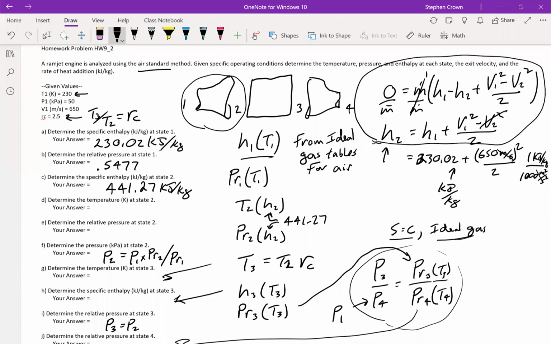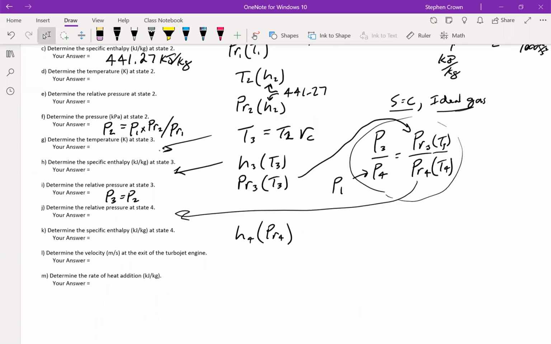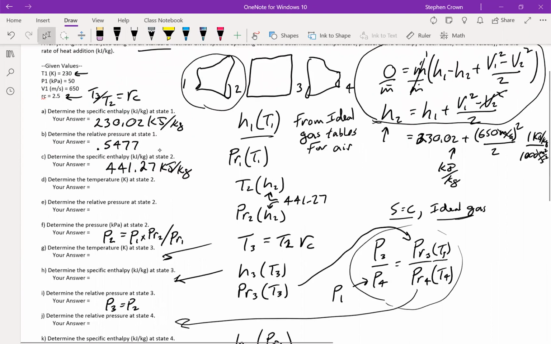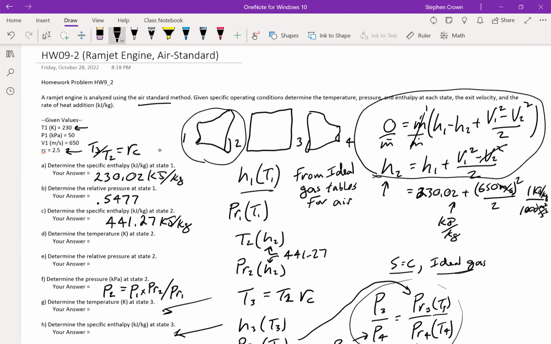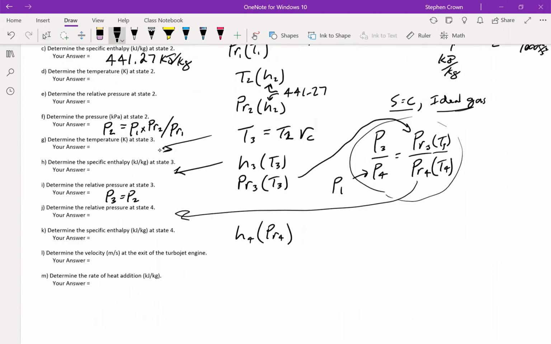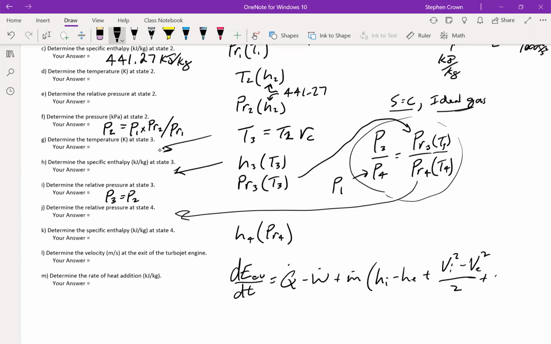All right, much like the other process, the only additional term that's given here is the Q, and so the heat transfer per unit mass going into the heat exchanger would just be m dot C delta H. So again, using the first law, dE CV dt equals Q dot minus W dot plus m dot times H inlet minus H exit plus V inlet squared minus V exit squared over 2 plus g Z inlet minus Z exit.